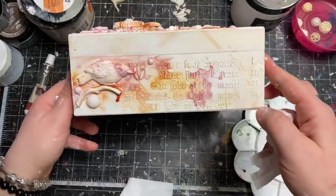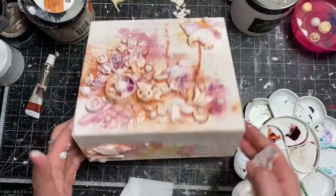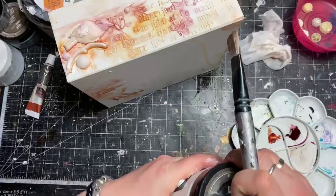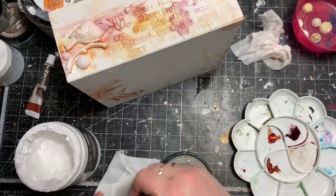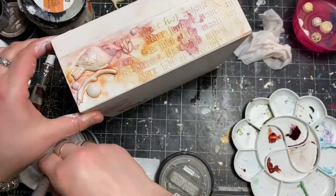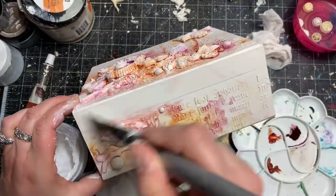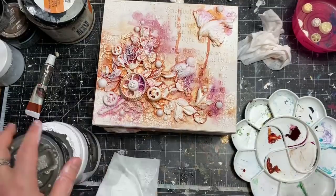Okay, so Grumpy Bird on that side, a bit of text we can paint on that side. Of course, you can use the gesso to get rid of these imperfections as well. I didn't think about it, but I can show you now. If you have something you don't like, you can just paint over and clean it up. The same way as we did with embellishments, it's going to be less and less visible. It's really up to you. It's much better. One more coat and it's going to be gone.